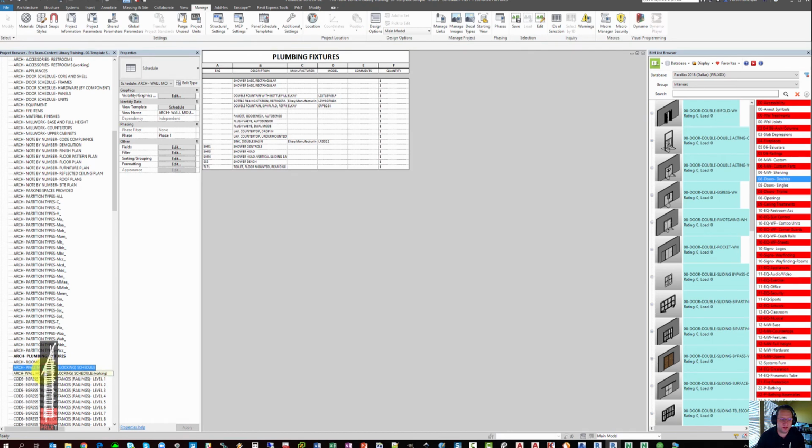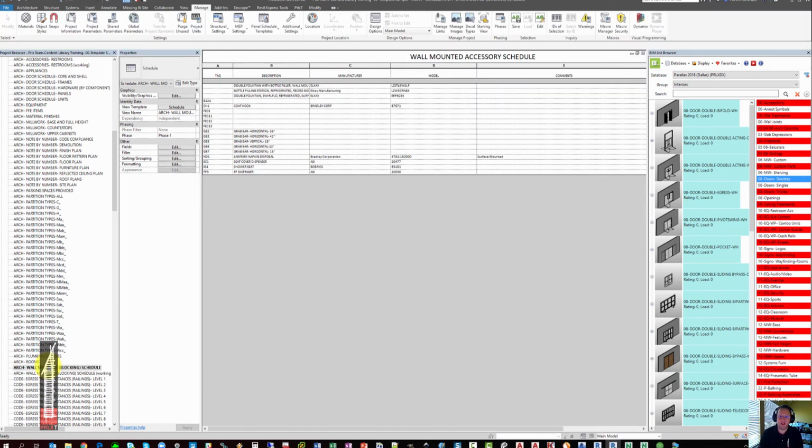The last schedule that is making use of the includes parameters is the wall-mounted / wall blocking requirement schedule, and this simply provides a list of everything using the includes wall blocking or wall-mounted accessory parameter. That way, if you would like to, or if your firm makes use of scheduling wall blocking, you can do that within the schedule as well.